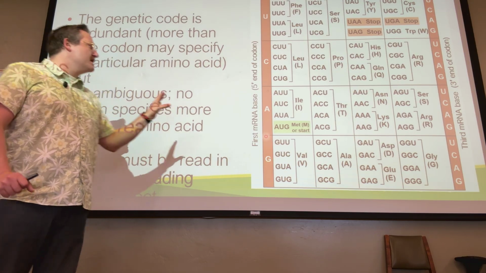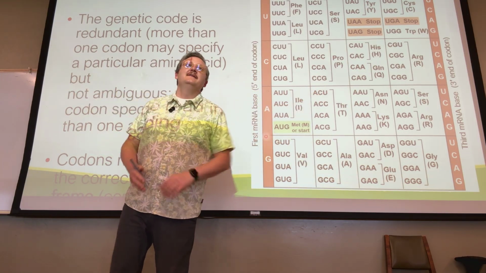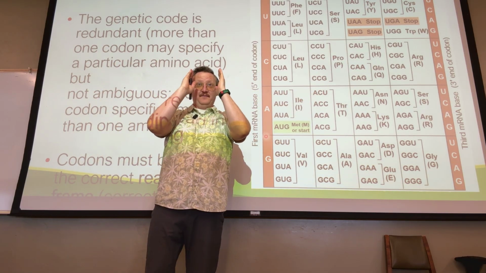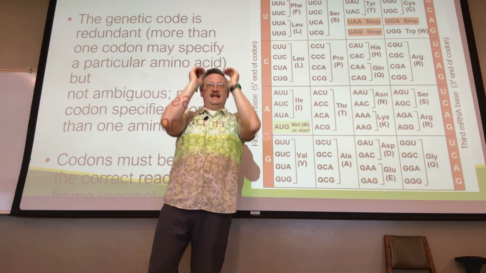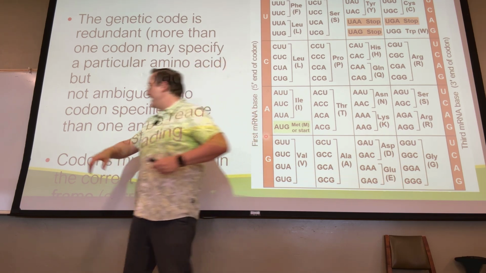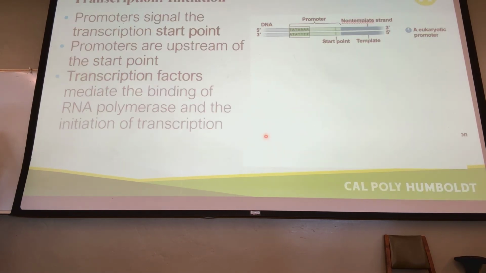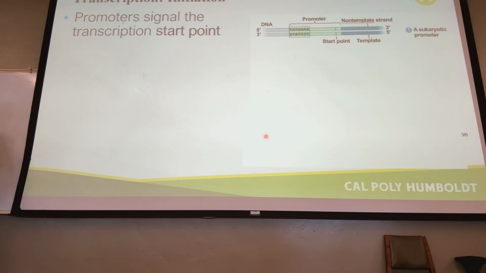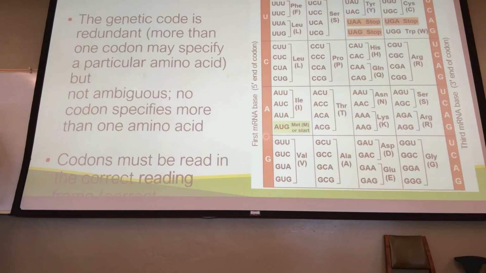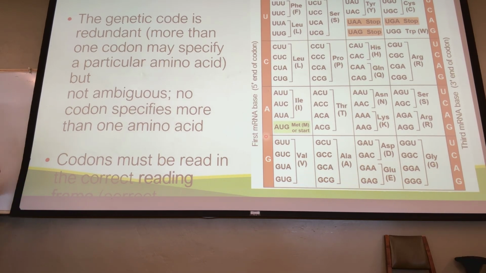The start codon only tells us, if you're looking at a long strand of mRNA, this is where we're going to start reading. It sets what we call the reading frame. It's the first codon that's going to be read. I can actually clarify this if I maybe, do I have a strand, a sequence example? I don't. I can draw one on the board. It'll be helpful. We'll talk about the reading frame a lot more in a second, so we'll be fine with that. Let me show you, I think this will help.